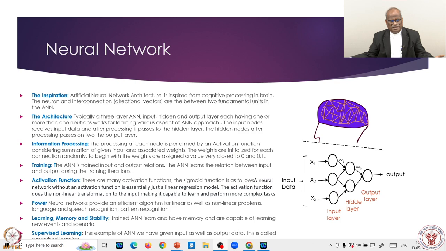And then supervised learning. Supervised learning means we have data at input and we know the pattern, what results will be there. So we train the neural network for a given set of this vector, what is the output. If we change the parameter in this vector, what will be the output? So that is called supervised learning. There is output available showing how we want the output, and the neural network is trained on this output.